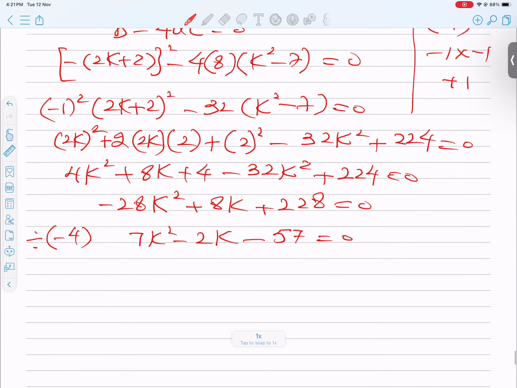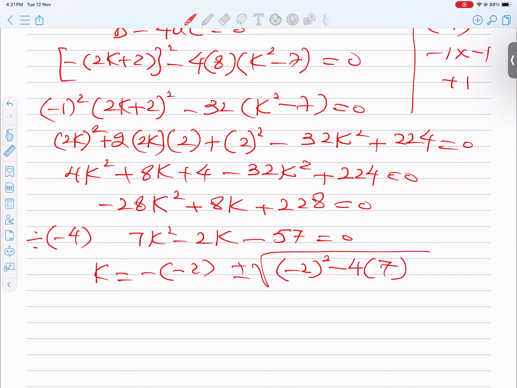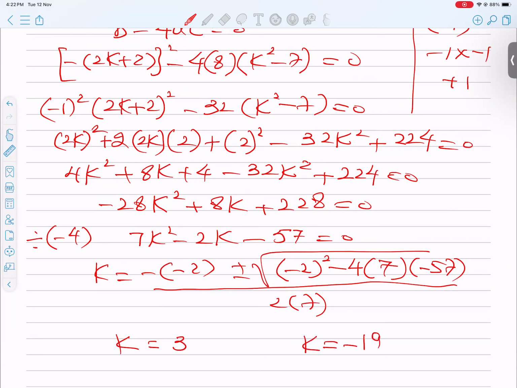Now, students, I'm going to apply factorization or the quadratic formula. Quadratic formula is better, maybe big numbers, so you may get issues. B squared minus 4ac over 2a. And because you are in AS level, if you apply it and get a direct answer, let me check in the calculator. If I type in the calculator, I get 2 answers directly: 3 and negative 19 by 7. So I got 2 answers.